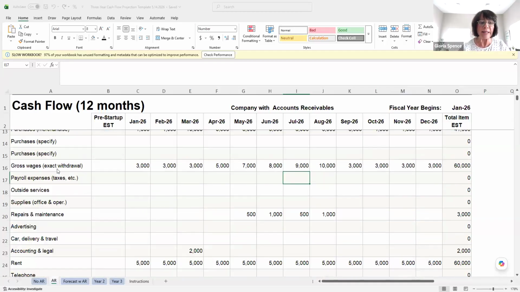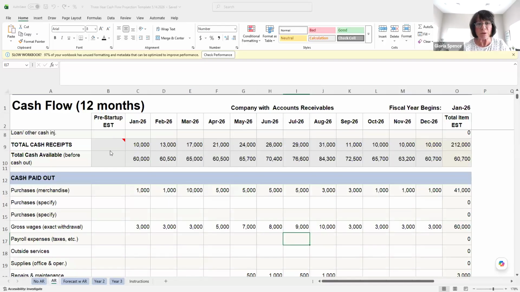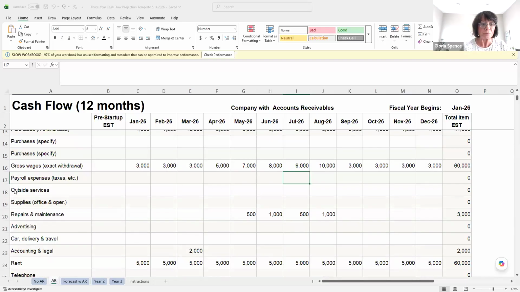The cash paid out, this column A, is for you to change. You can put as much detail in here as you want, as little as you want. But this is really to help you get started on what your expenses are. And why it's important to do it on a monthly basis is because you can have shifts. One month may be less expensive and you may have a really big insurance payment to make or a big purchase of inventory. So you want to plot that out and make sure that it's there. But again, these are for you to change, whatever you want them to be.